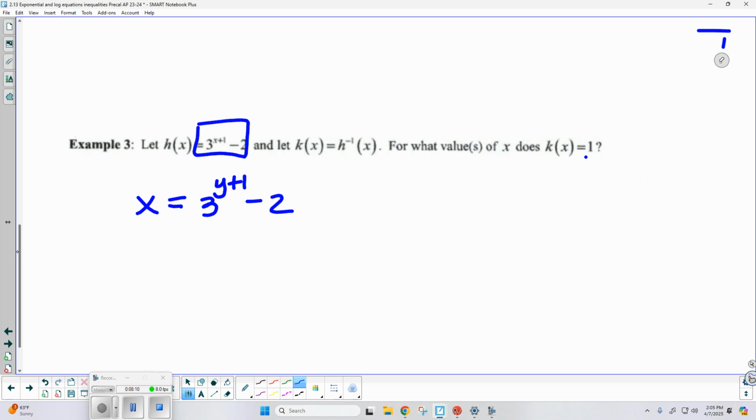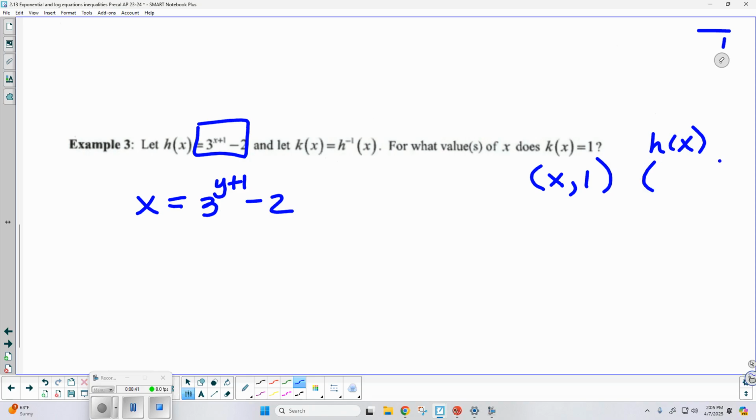Okay, so I will do whatever you folks like me to do. You want me to actually find the inverse and then solve the equation, or do you want me to show you the shortcut? Show you the shortcut? Okay, let's do it this way. So k is the inverse, right? So the point that's going to be on this function k, we're trying to find the value of x when y is 1. Would everybody agree? Okay. Well, k is the inverse of h.